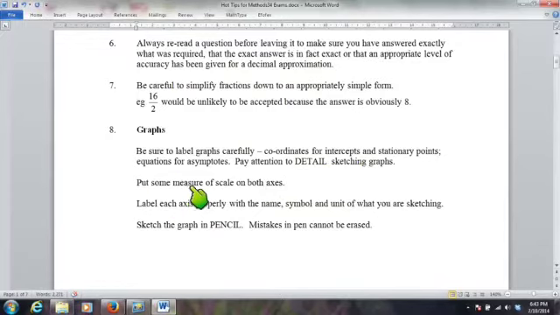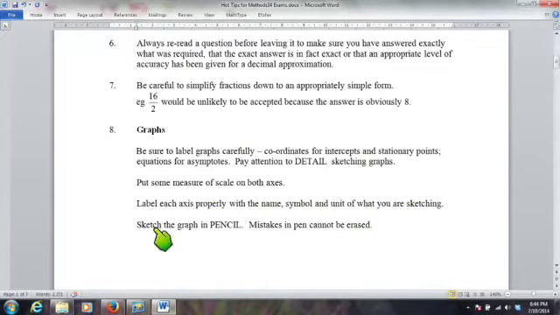Put some measure of scale on both the vertical and the horizontal axes. You know what I mean by that? You've got to have some little notches with some numbers on them, okay? Not just a wide open pasture with nothing on it. It's not very acceptable. Alright, label each axis properly with the name of what you are sketching, the symbol that you are using, and the unit of what you are sketching. For example, volume, then in brackets, V, comma, cubic meters, close bracket, something like that, yes?